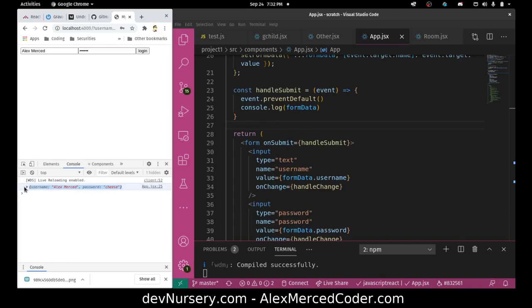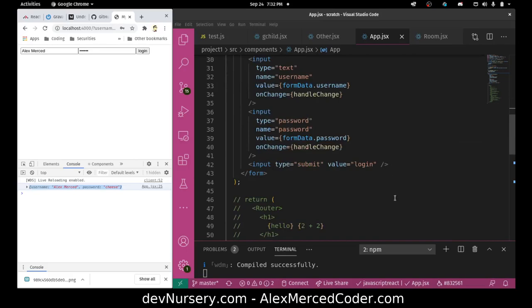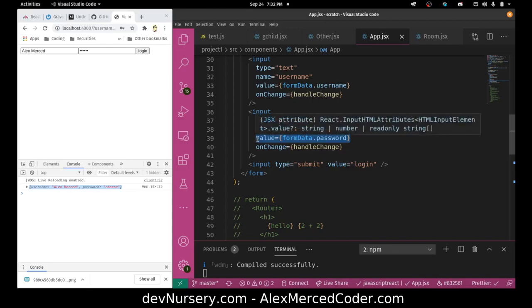Okay, so just to kind of recap, you create a form, but you have to make sure that there's a name property on each one. And then you're going to connect the value property on each form input to a property in your state, whether that's in just one big giant state object or in a separate piece of state like I did here. Okay, you're going to connect it to that.